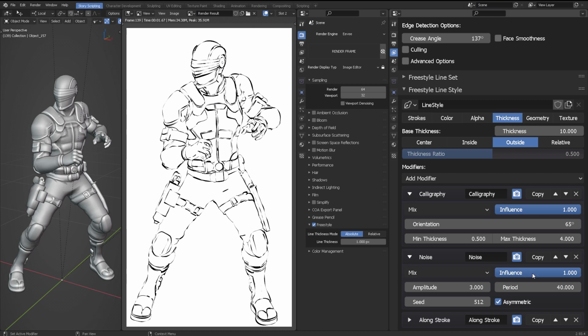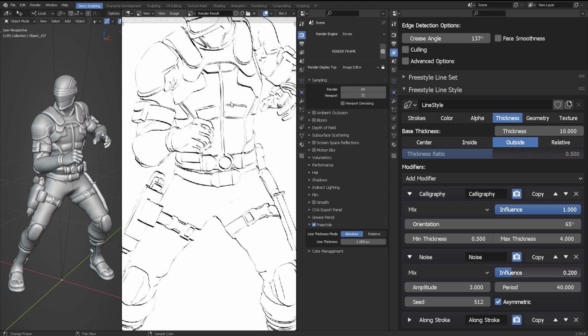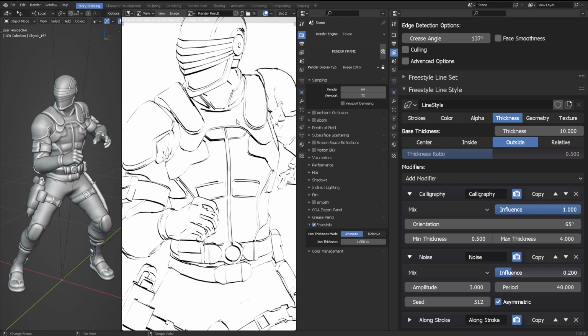Now, Mr. Schiller, I have noticed that all of the modifiers have this influence parameter. Yes, indeed. This is exactly the case where you would need an influence. What do you mean, Mr. Schiller? Do you mean that we can minimize the influence of that modifier in the modifier's line stack? Indeed, sir, and I'm glad you're paying attention. So let's go and dial this around 0.2. F12, and sure enough, our line looks much more hand-drawn this way.